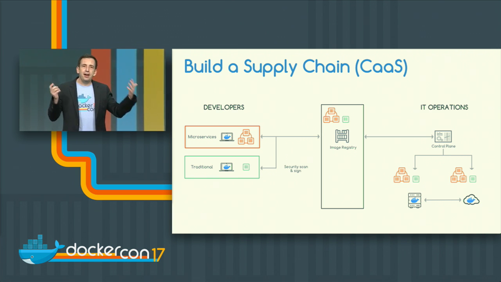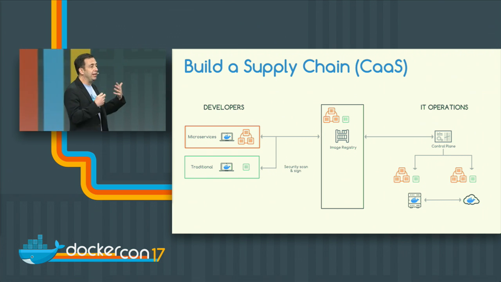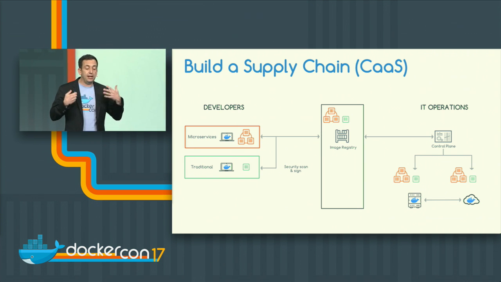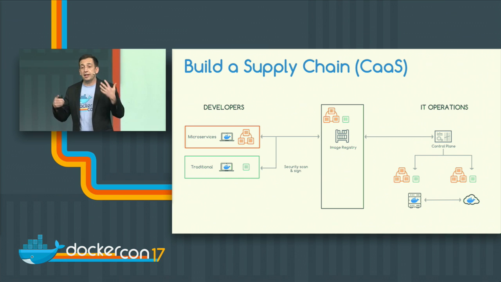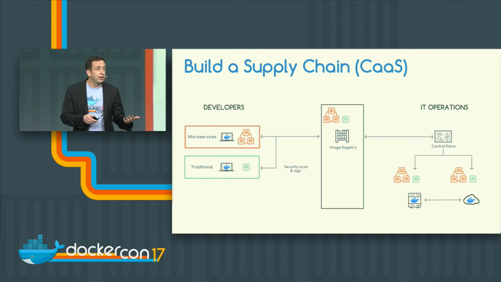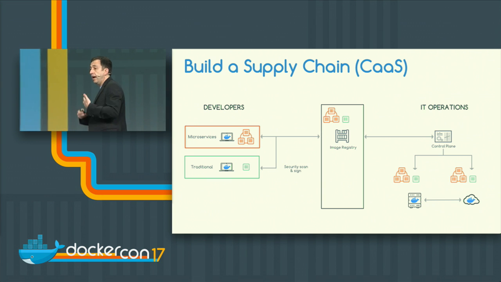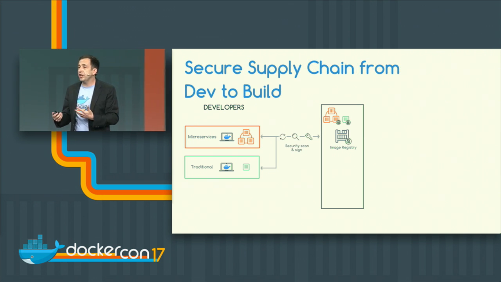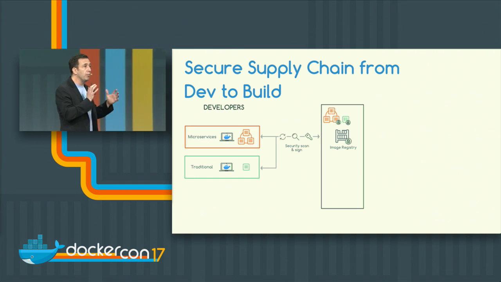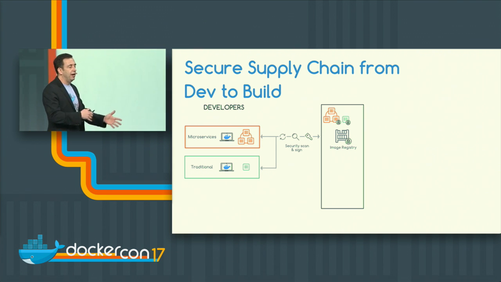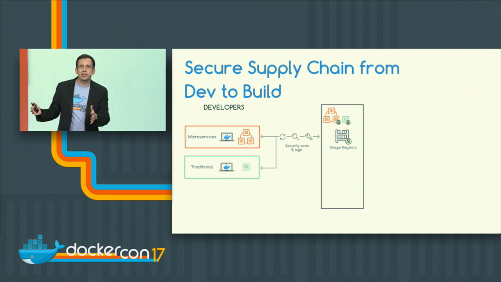So it's one thing to make it very easy and efficient to have applications and services represented as containers that get deployed, but how do you make intelligent decisions about whether they should be deployed and where they should be deployed? And that's where we extend this notion of a supply chain to focus on the fact that the supply chain itself needs to have end-to-end security. And so I'll focus for a moment on securing the process that goes from the development to build, from the left-hand side to the center.